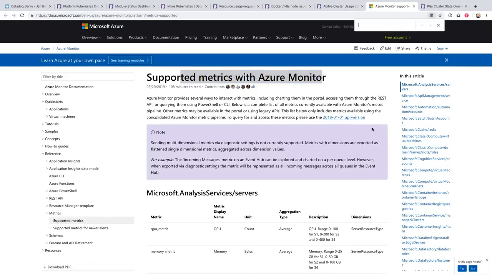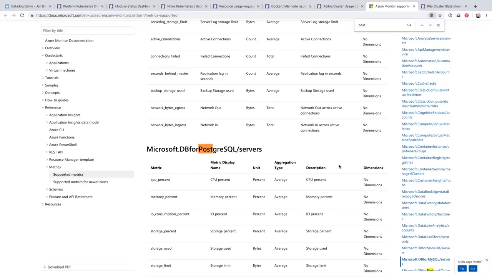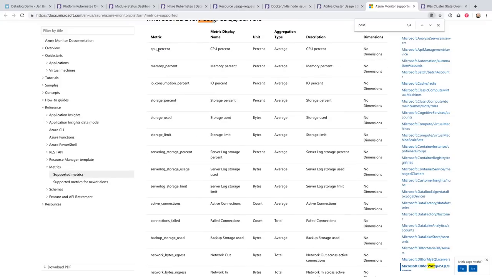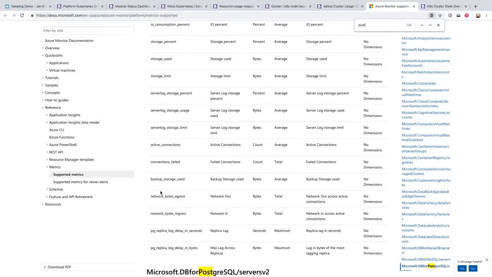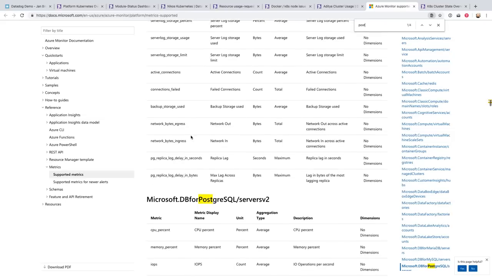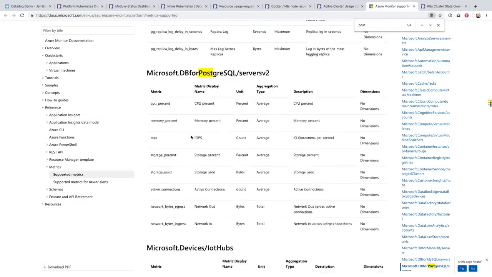So if you're running a Postgres database, you can get these metrics for your database out of the box. You don't get everything, and if you have database logs, you need to set up some custom things to do the transfer of logs, that sort of thing. But at least you get the basics, and I think that's actually quite nice.